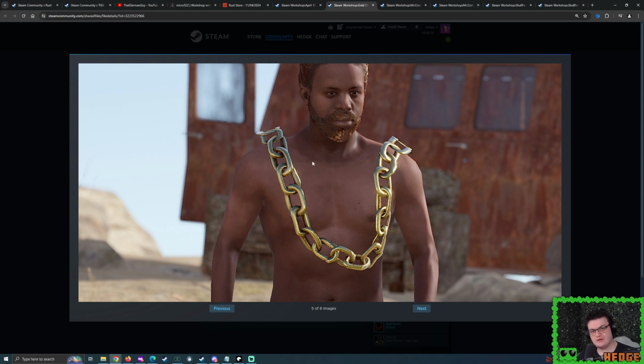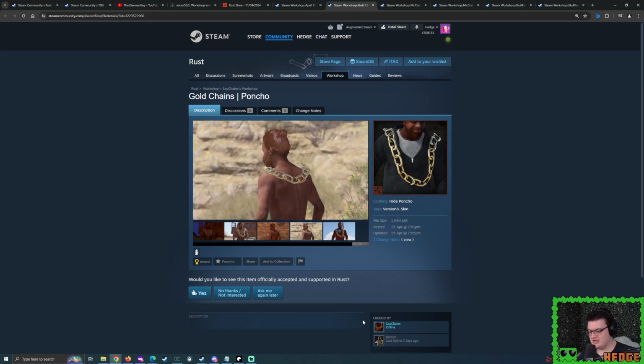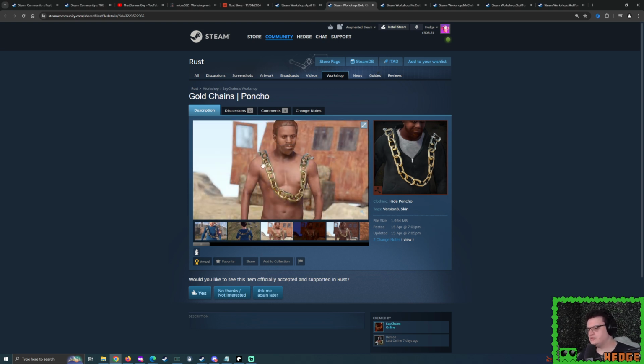That has a lot of transparency. Plus, it doesn't even look like a poncho. But in terms of creativity, I've got to give them a thumbs up. That's a cool idea right there. That's goofy. I can't say no, but again, the amount of transparency, the fact that it doesn't even look like a poncho, yeah. We'll see. By all means, if you like the design, if you're a fan of that, please consider voting yes or no. Best of luck to you two.